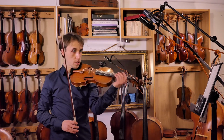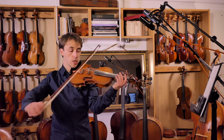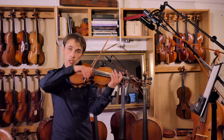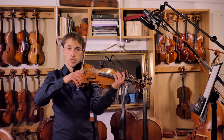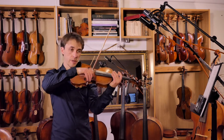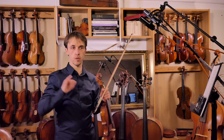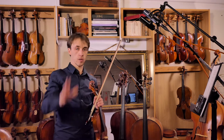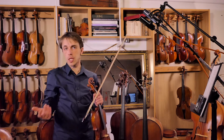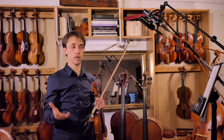Now, one of the most common mistakes is that people anticipate the bow change. So they'll speed up just before or just after. Worst case scenario, on both sides of the bow change. That's just before, or the opposite, that you do it immediately after. Your bow speed tends to be too fast immediately before or after the change. Concentrate that you don't lose control, that you just very smoothly change direction. You will always hear a bow change, but you don't want it to be emphasized. It has to be subtle, yeah?